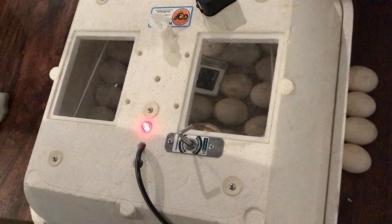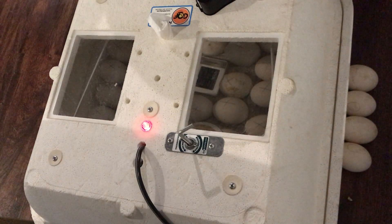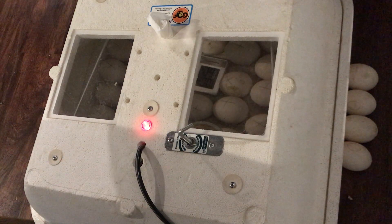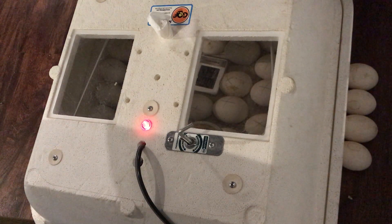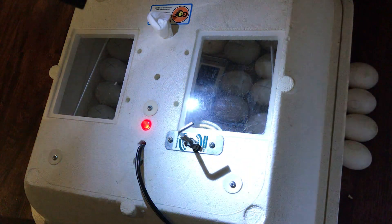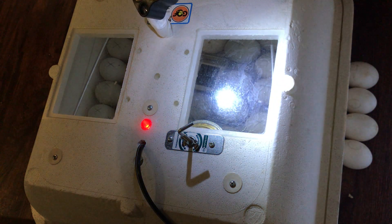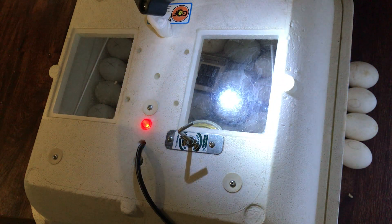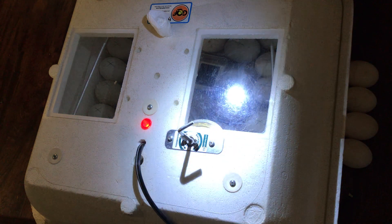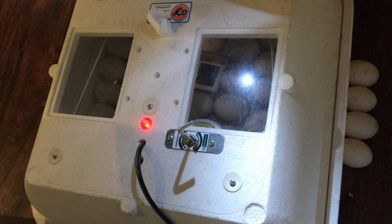All right, good morning everybody. It's been one week since we set our duck eggs in the incubator. So today I wanted to show you — last night I went through and candled the eggs, which just means I took a light. I just use a jeweler's loop light. You can use any kind of light like a flashlight. It's a jeweler's loop that I use for really small macro looking at things, like looking at my little tiny wax worms that I grow for Louise to make sure they have little eggs.